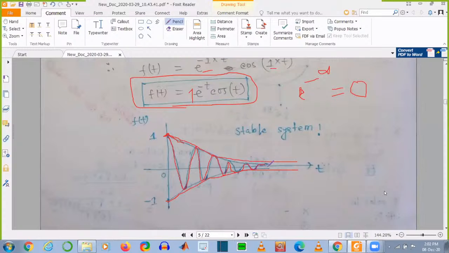So it will oscillate between the two boundaries, positive and negative. Sir, which one is the reflection? This one is the reflection. Sir, shouldn't the negative part be reflected? Sir, the positive poles should be stable. Yeah, this is for positive poles, and this is for negative, minus 1 plus j1 poles. So that is the reflection of the positive pole. Yeah, it is stable because it goes to 0. Ultimately it is not 0, because that would be time t equal to infinity, and we cannot go to time t equal to infinity.